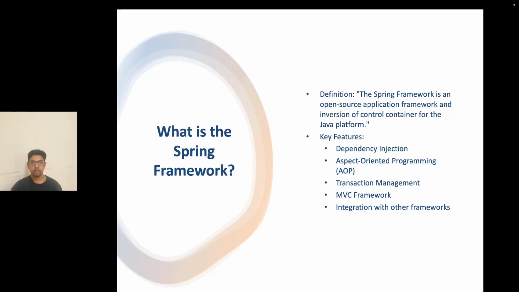Then there is aspect oriented programming, which we call AOP. It handles cross-cutting concerns of your application, like logging, which doesn't have anything to do with the business logic. Your business logic is separate, your logging is separate. How your transactions should be maintained in your application is a different module, transaction management. How your web application is designed, you can break it into model view controller, like a layered architecture, so that's what the Spring framework suggests. And it's highly flexible, so it can be integrated with other frameworks easily.